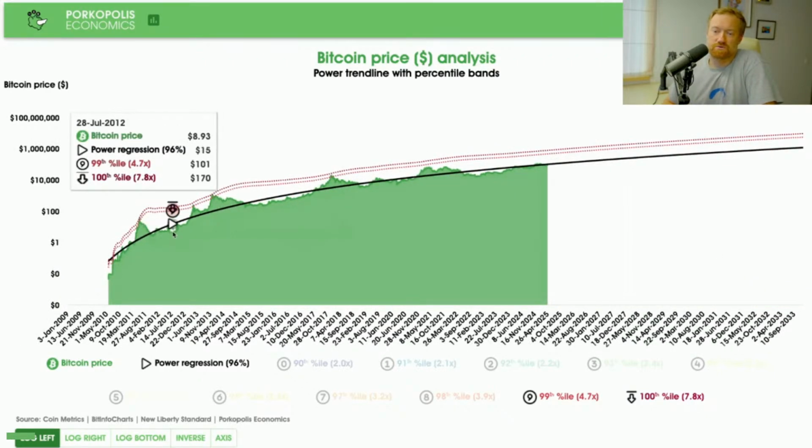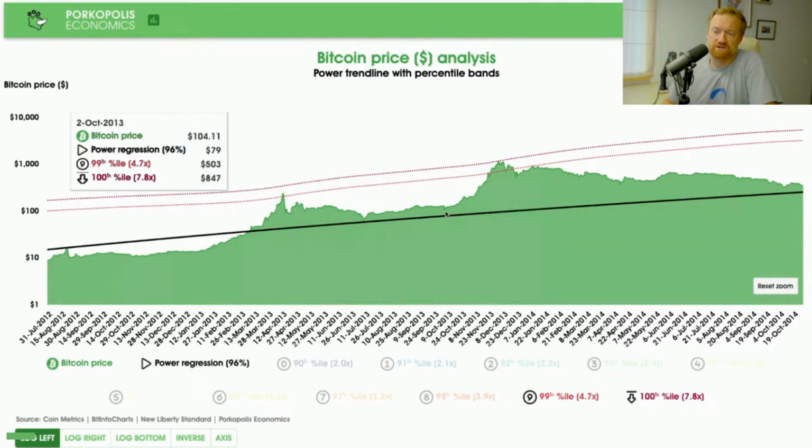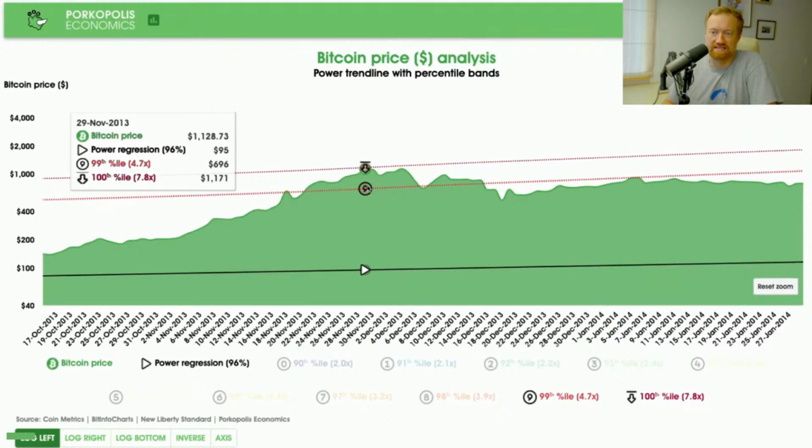So that's what it is. Now let's go to the double top in 2013. All right. Went up to over 200, 250 bucks a Bitcoin, fell back down to 60. And then we had that double top, two booms in 2013. And we don't quite hit that 7.8x multiple, but we're close at $1,128 per Bitcoin. If we'd really hit 7.8x the multiple, that would reflect a $1,171 per Bitcoin close price on November 29th. We didn't hit that. I'm sure we did on some exchanges, but just the data that I have.